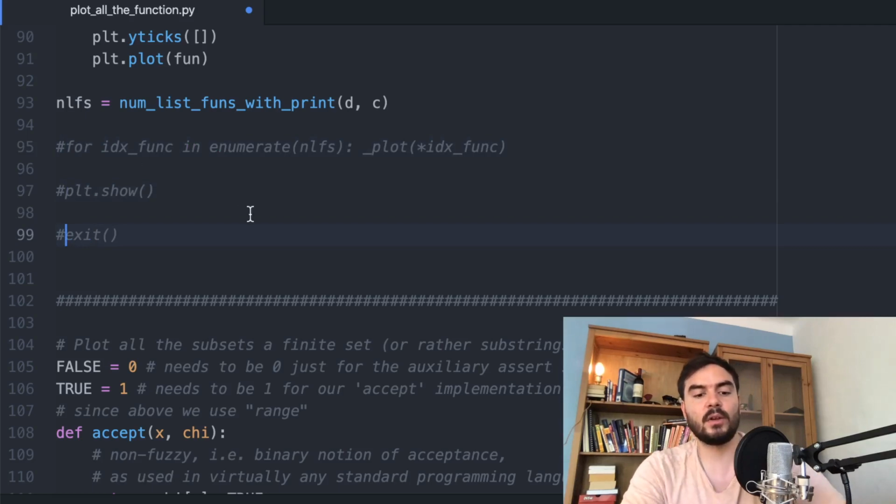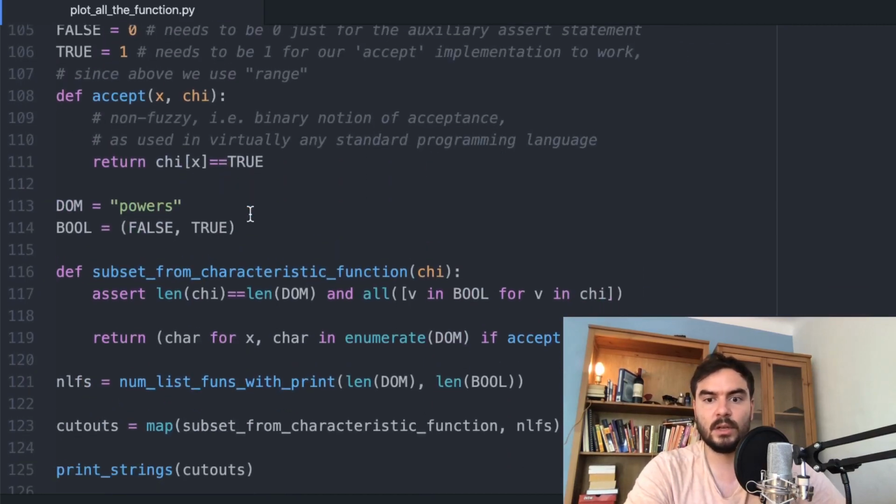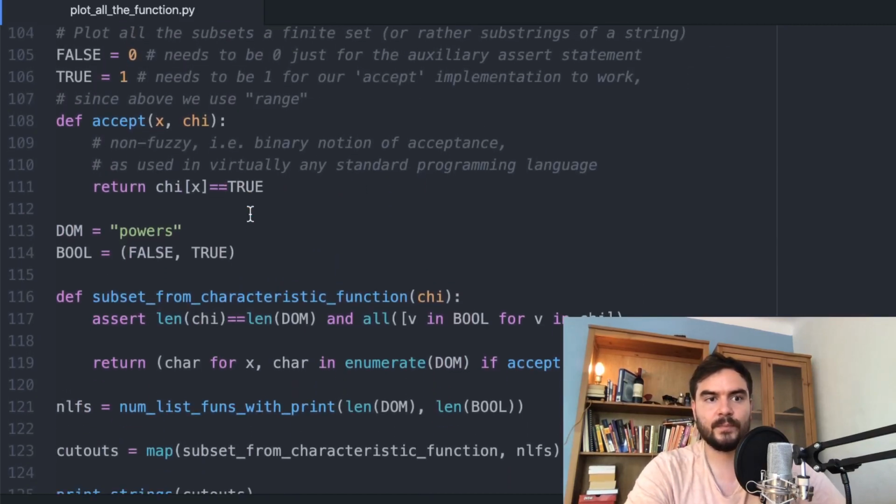And now finally we're going to talk about characteristic functions, right? This is the end of the code here. It even fits on almost one screen. So if you took note in the video where I talked about all the axioms, right? I had this very constructive approach in the sense that I listed the constructive axioms first, and only then I introduced the law of excluded middle, right? In that video, and instead I discussed this in this video.